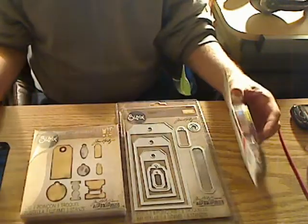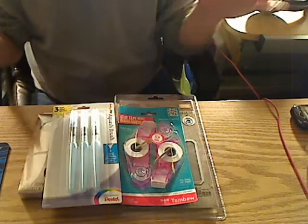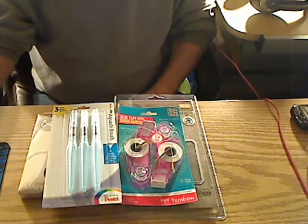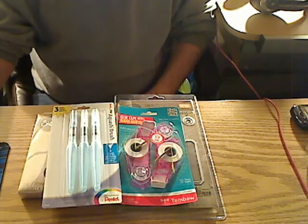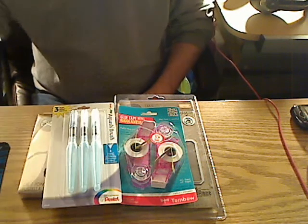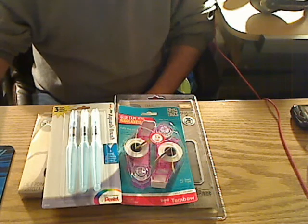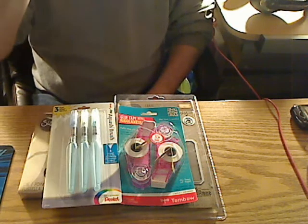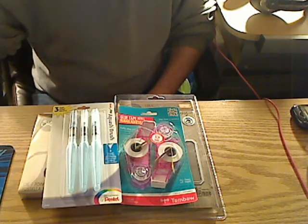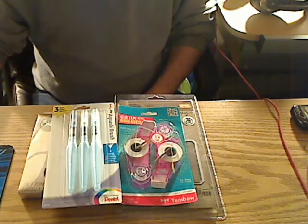Anyways, I hope you guys enjoyed this — that's all I bought, all this little stuff, not much, but you guys might be interested in seeing it. I hope you guys are having a good Saturday. Hopefully there will be some layout shares coming — I need to get my butt on doing some layouts because I found some pictures of my dad. A cool picture of him standing next to a '52 Henry J car that his dad picked up. I printed out some background information on the '52 Henry J car and I'm going to do a layout on that, so watch out for that. Anyways, enough of my chit-chatting — it's going on 10 minutes, so I'll talk to you guys later. Bye.